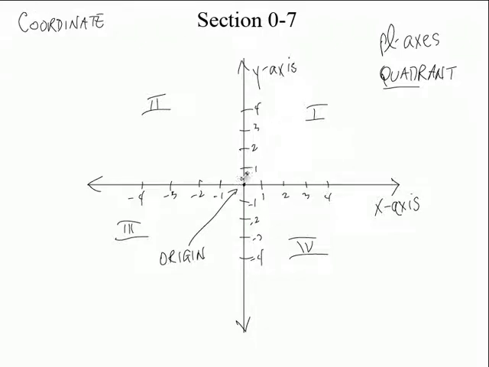Okay, enough of that. Let's do what we're really wanting to do here, and that's plot some points. So if I put a point, let's say right here, and I want to get to that point, and I want to tell somebody how to get to that point, you're going to start at the origin, right? That's where we always start. Origin means beginning, so we're going to begin at the origin. So I need to get to this point.